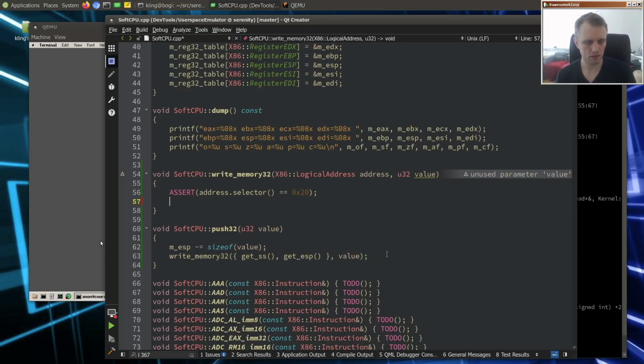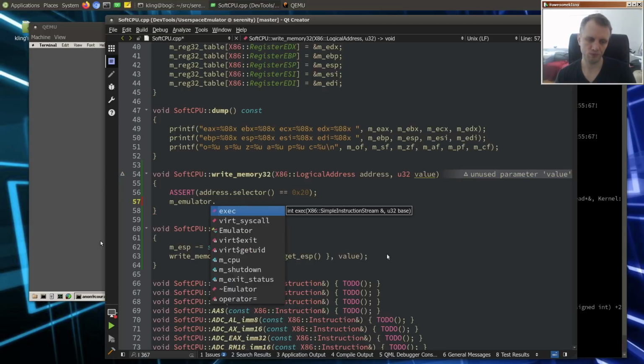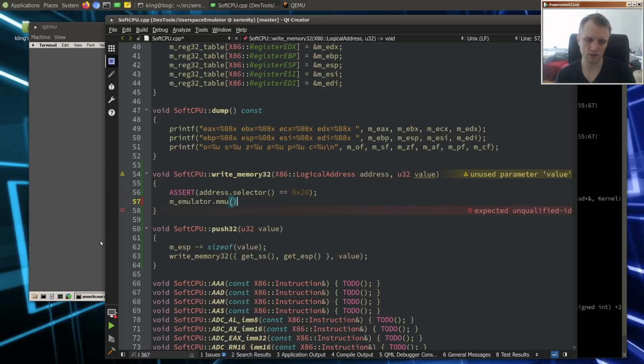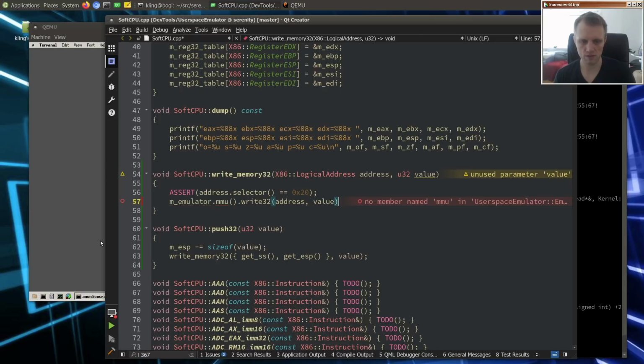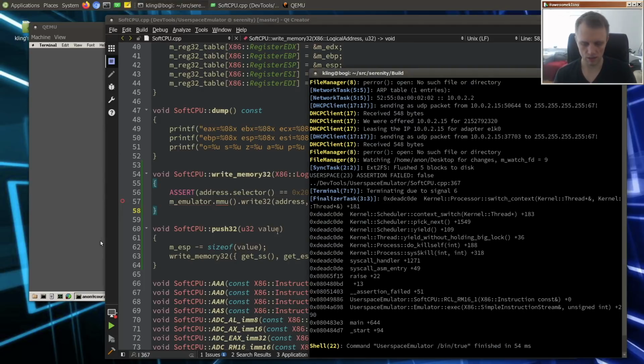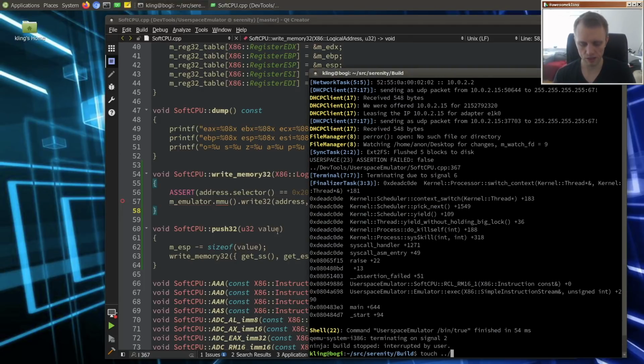And then to write memory, we will tell the emulator to talk to its memory management unit, and we will write 32 at address value. Yeah, so this thing, we'll just delegate the responsibility to something else, and let's invent soft MMU.